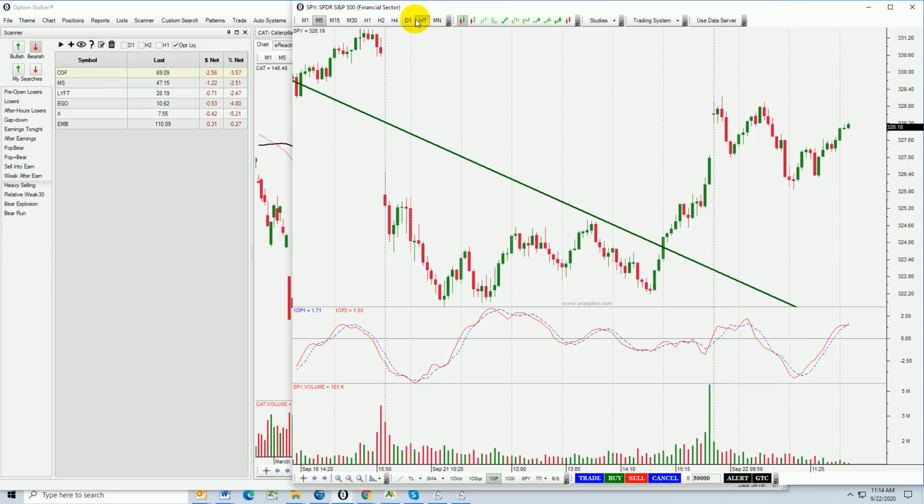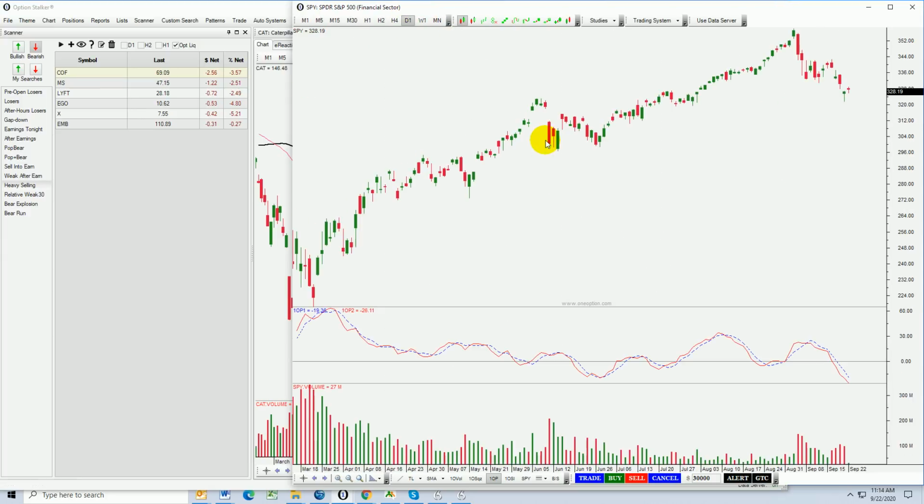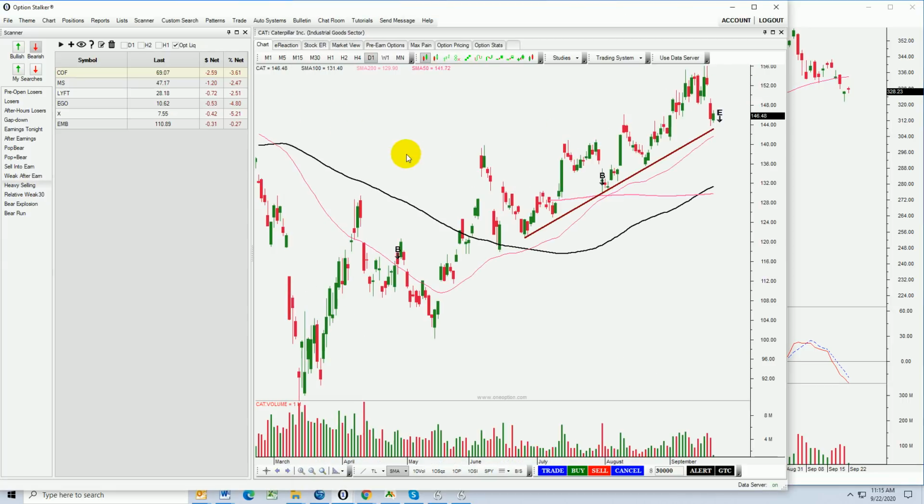Let's go into that daily chart because I have to show you a follow-up from a video that I did on Sunday night. I had suggested buying some puts on Apple because it was relatively weak. Now, one of the caveats to that trade was that the SPY would close below the 50-day moving average, and if it rallied above the 50-day moving average, we had to shut that trade down. Well, the SPY is still below the 50-day moving average, so that condition is still currently being met.